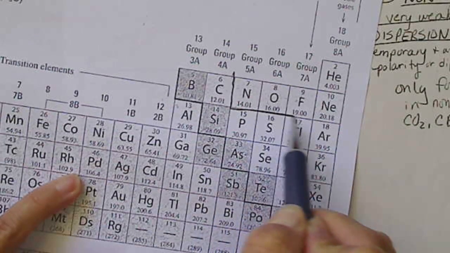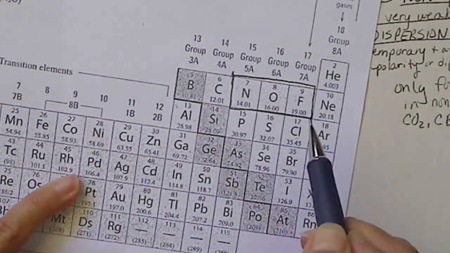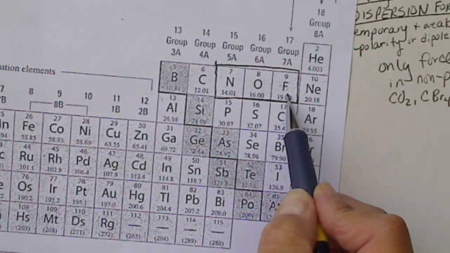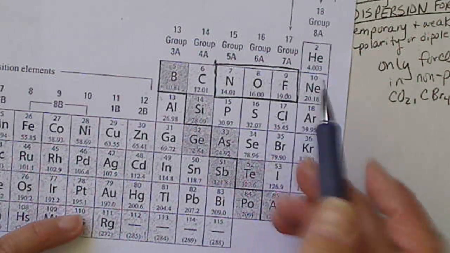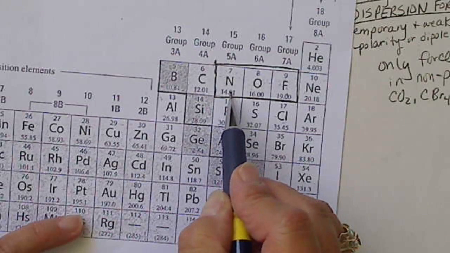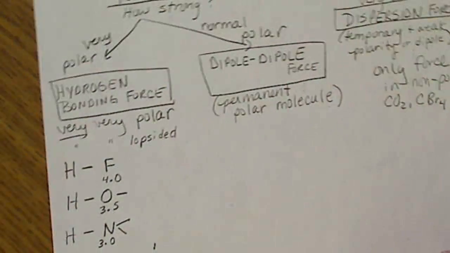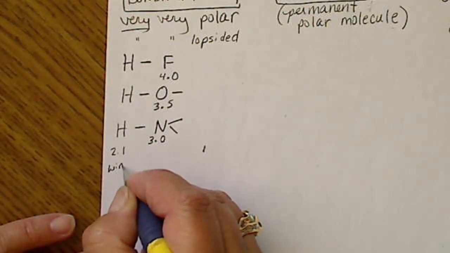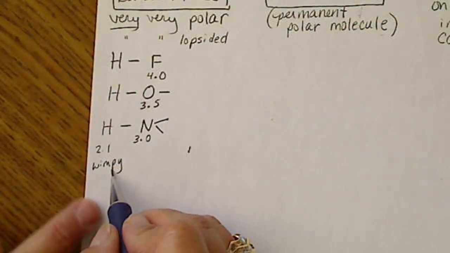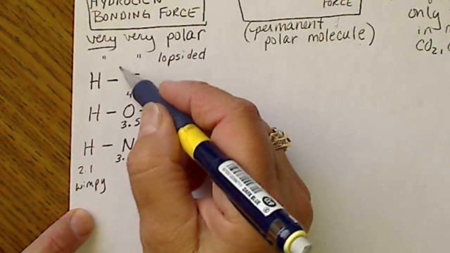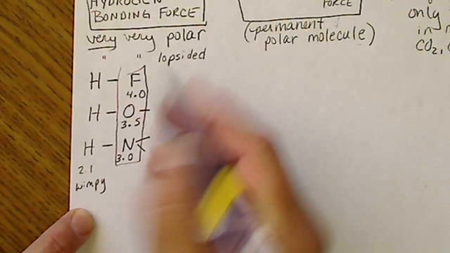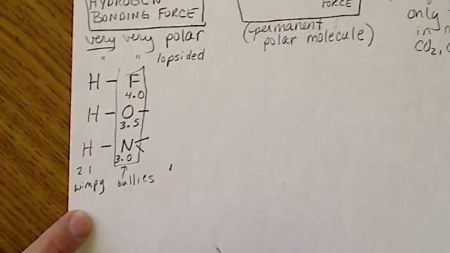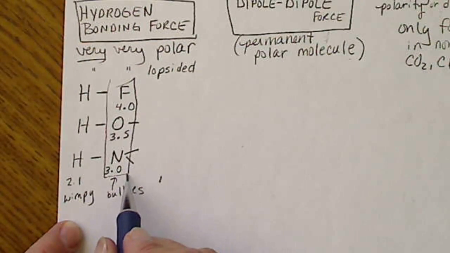So right here, you don't have to do a whole lot to remember that. But fluorine is the most electronegative because it is a bully. It pulls electrons toward itself, and then oxygen, and then nitrogen. So remember, hydrogen is the wimpy guy. So hydrogen has to be directly bonded to one of these three bullies. And if that's the case, then we just have a very lopsided molecule.